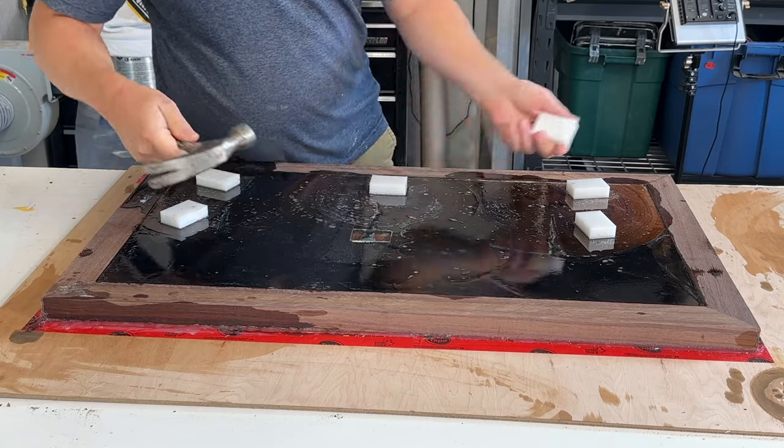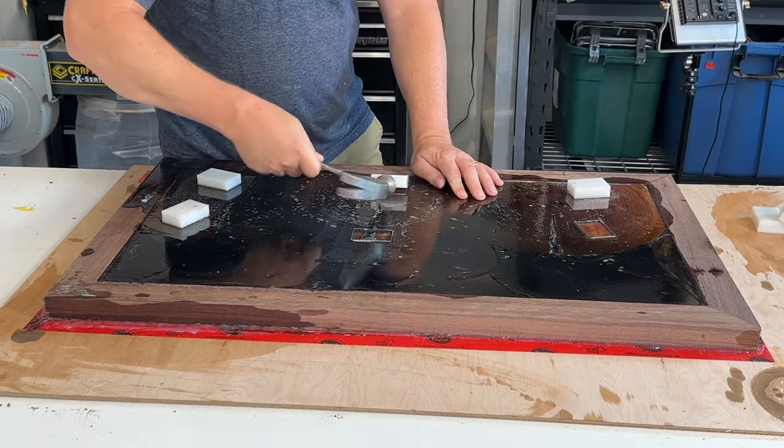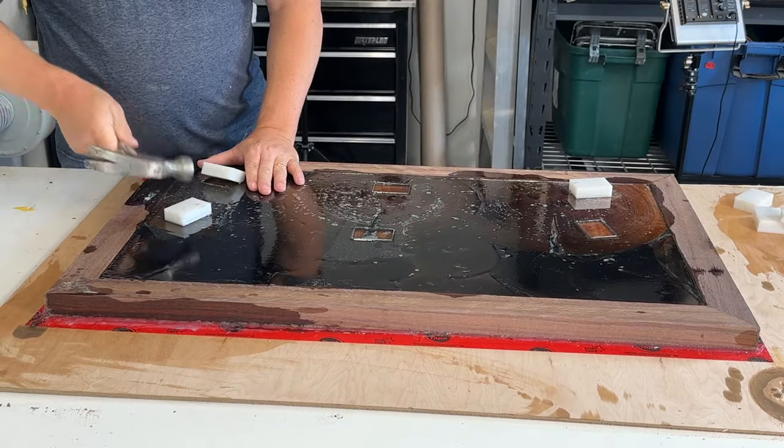Here I'm removing some clamping blocks, which I had to add as two of my large cherry cookies started to float.